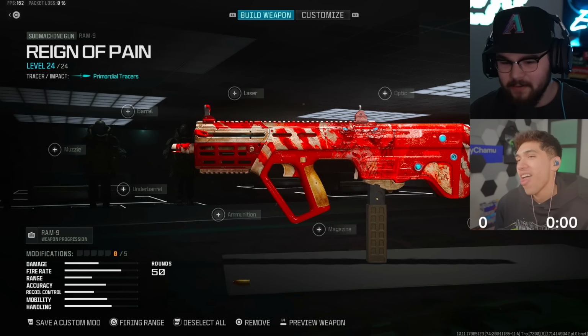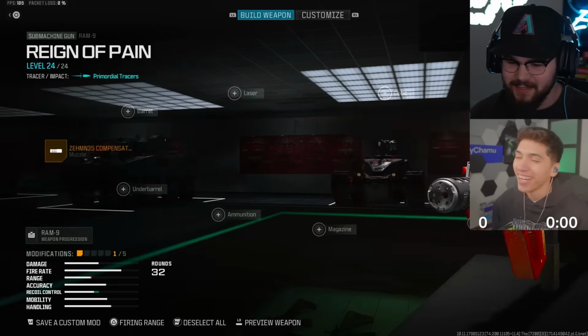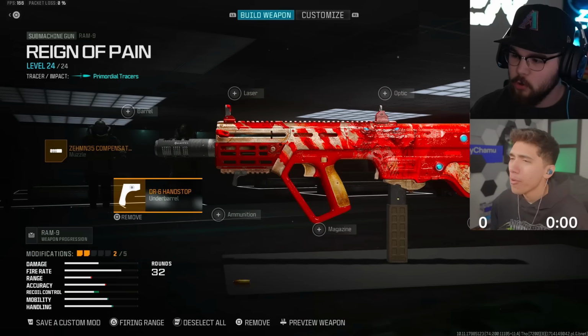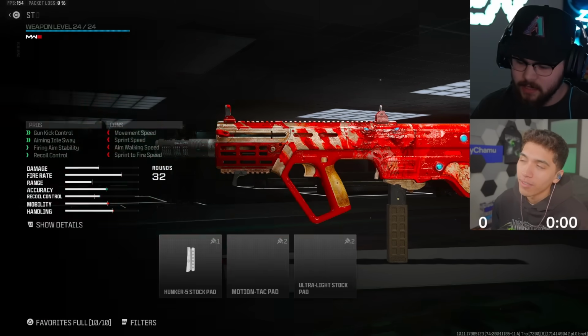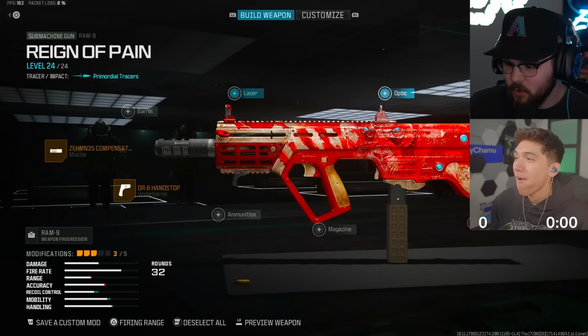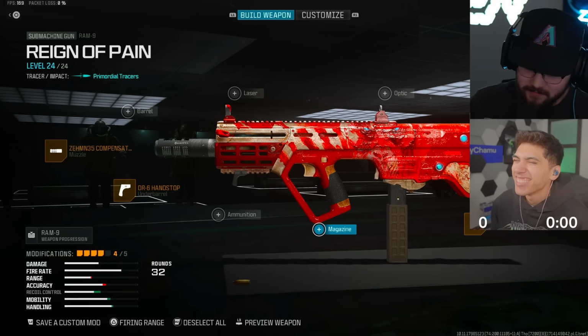What we got here? Dim 35 compensated flash hider. Of course, you want to use the Zen. Of course. Okay. Yeah, I got it on. What else? DR6 hand stop underbarrel. Okay, typical. Ultra light stock pad for your stock. Okay, hold on. I'm liking where this is going, actually. I got you. The Retort 90 grip tape for your rear grip. I think I spoke to you soon. Go on. 50 mag. Last attachment.